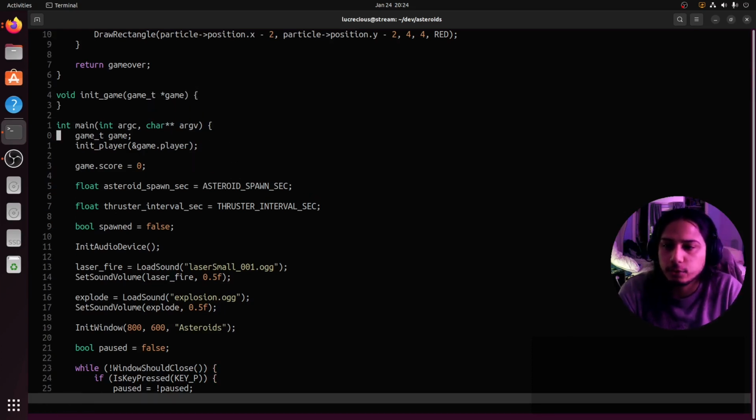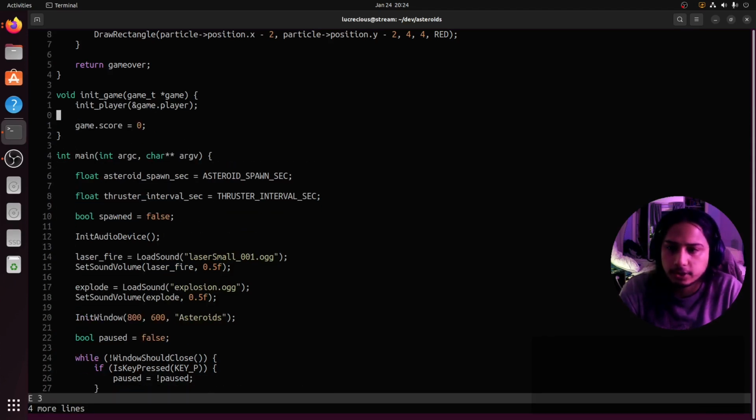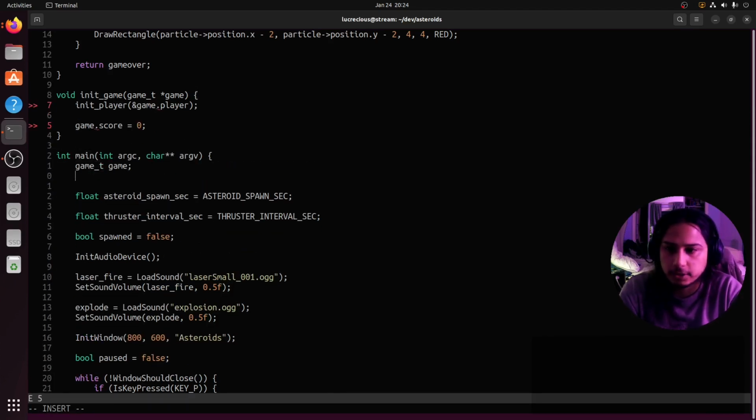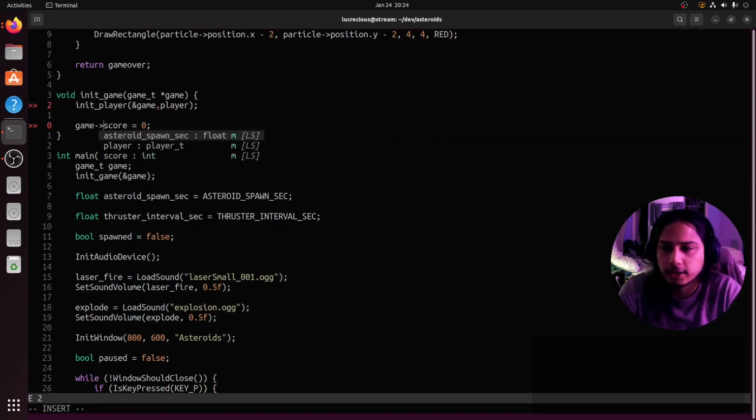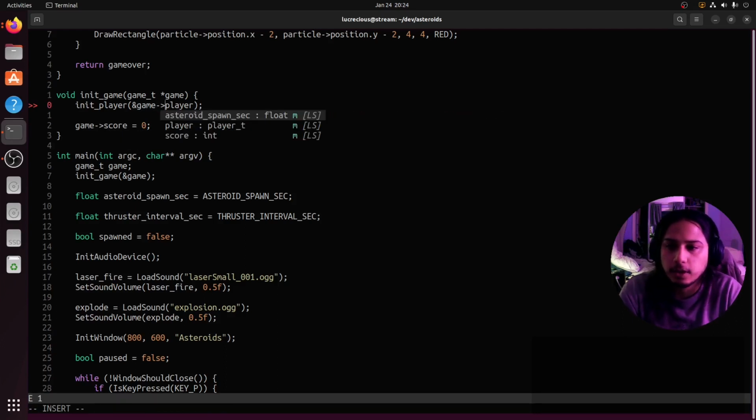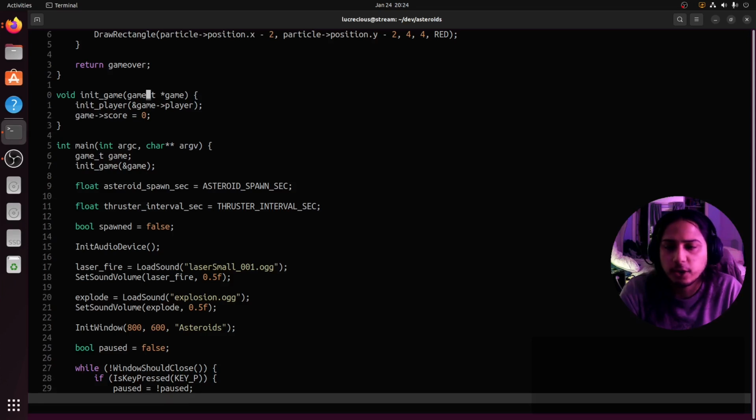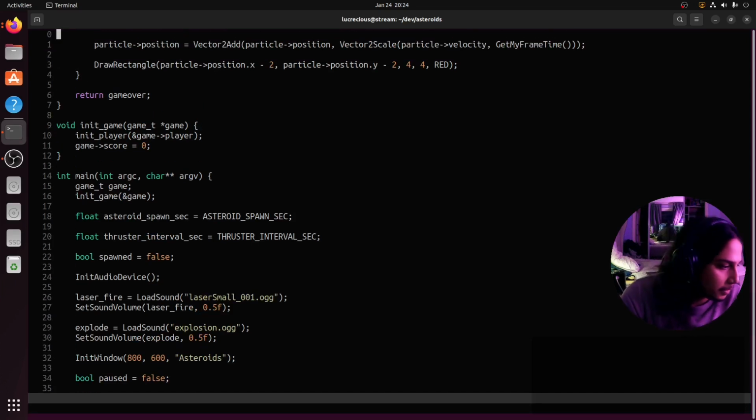And here we'll just move this stuff in for now. This could stay outside because that's actually what's being used. There we go. And in here we will initialize the game stuff. We could probably even put the asteroids inside the game struct, but I'll probably do that offline.